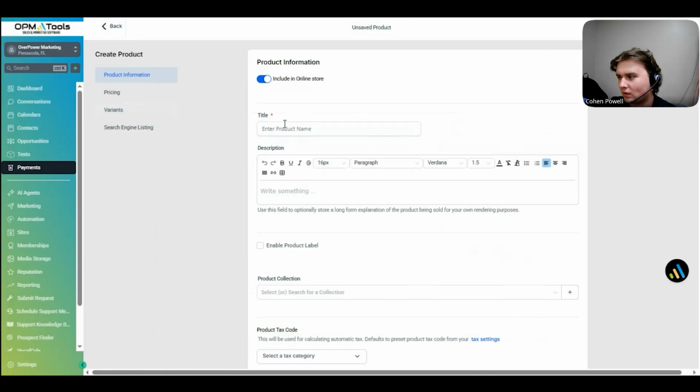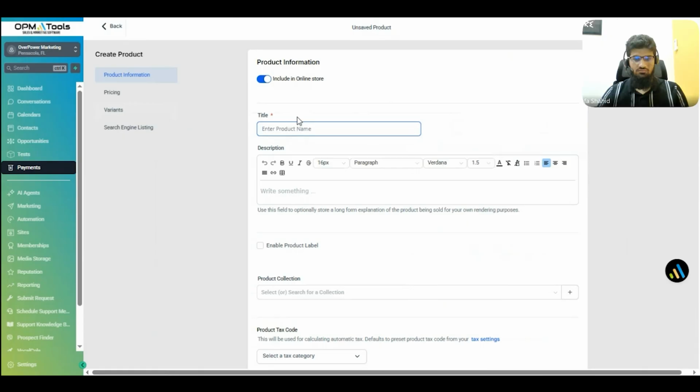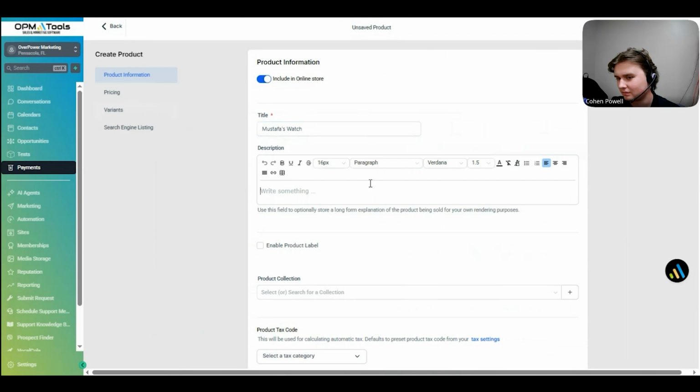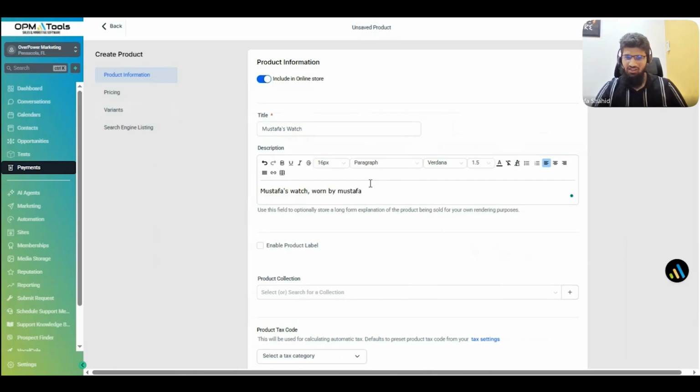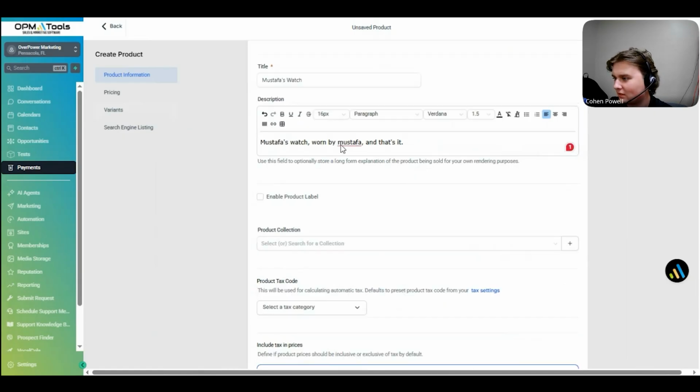Now, for this, we want to think of a product. Is there a particular product you have in mind, Mustafa? If not, I can just create one. Yeah, absolutely, we can start off with my watch over here. This is a nice product, and if you get any sales, I just have one quantity and I'm not selling it. All right. Is there a particular description you want to add to it? Yeah, it's worn by Mustafa the Great, and that's about it. I mean, that explains everything. All right. There, we're done with the title of the product as well as the description.